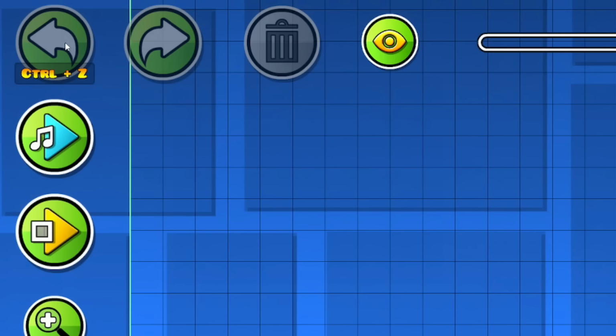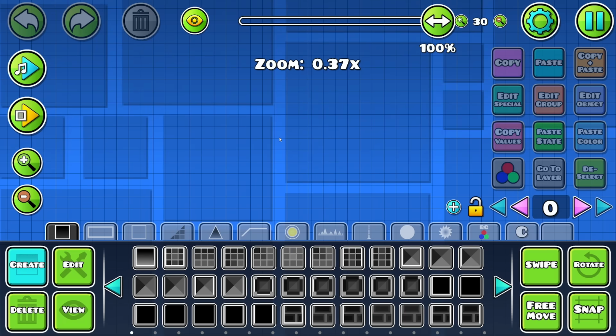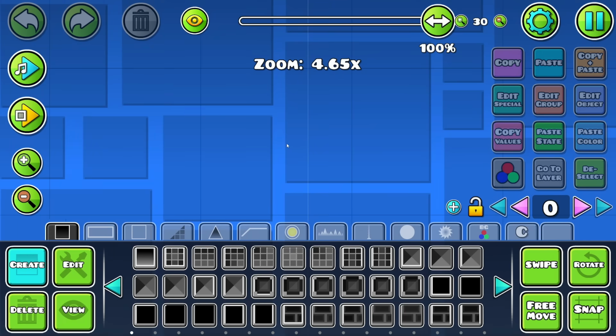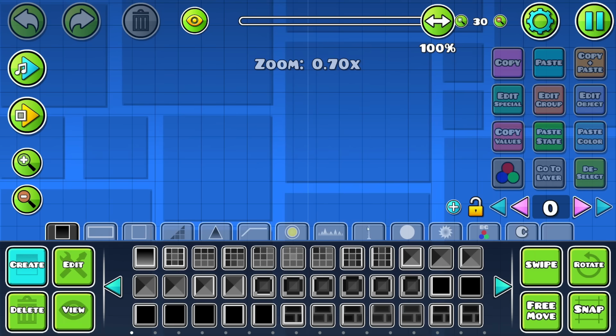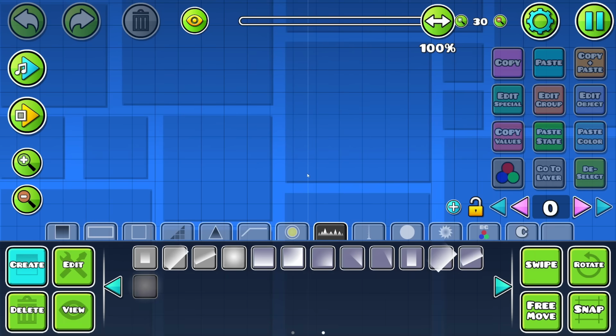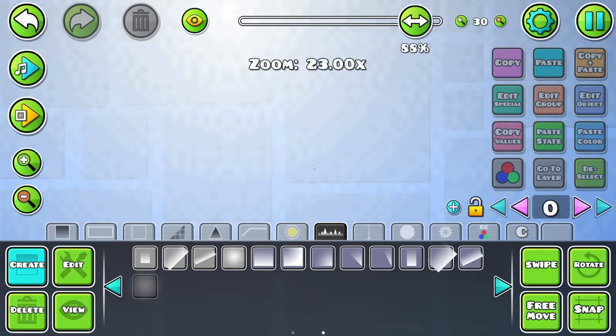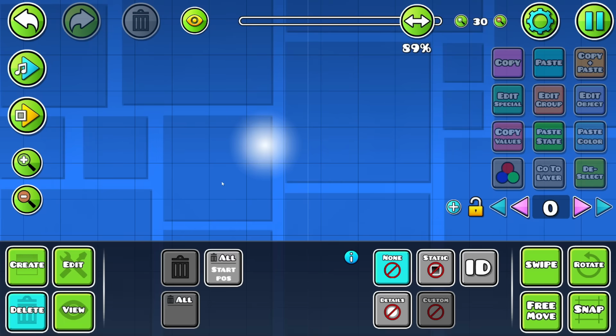What the heck? Okay, so there's new keybinds for everything. Oh my god, control scroll zoom. What? How far can you go in? Oh my god, you can go infinitely. Oh my god. What? Okay, I want to look at a glow object. Why is this the first thing that's coming to my mind? I don't know, but I want to see the grain. Oh, dude, the zoom is crazy, and it's on control scroll as well.